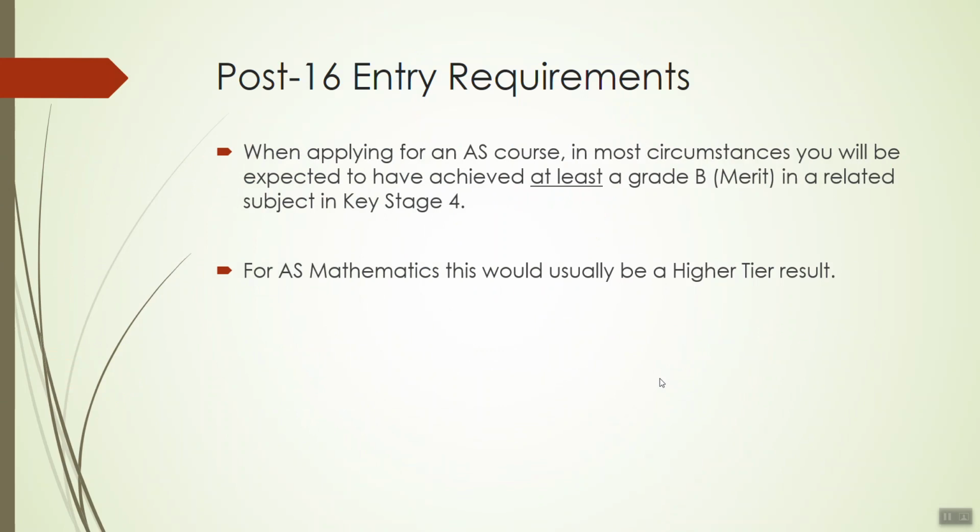AS Maths is slightly more challenging again, in that in most circumstances we would be looking for that grade B or higher to be from the higher tier maths course. And that's because if you get a grade B in the intermediate tier, while that has demonstrated that you've done really, really well, you haven't actually been taught any of the A-star topics which are required when you start AS Maths. So if you're thinking about doing AS Maths and you're not in the higher tier, then it's worth you having a chat with your teacher.